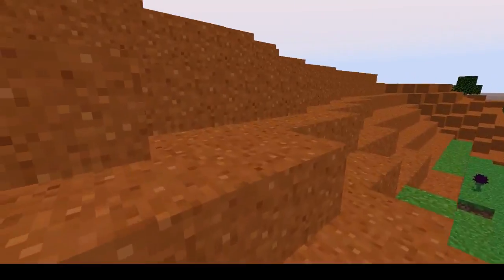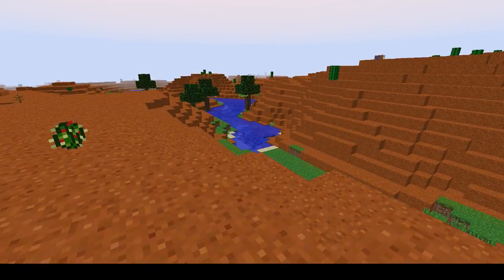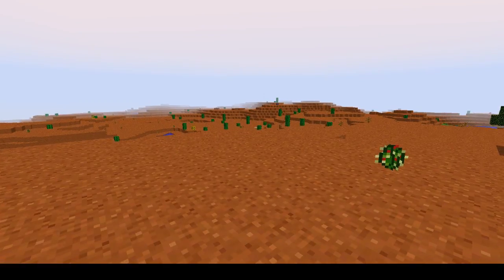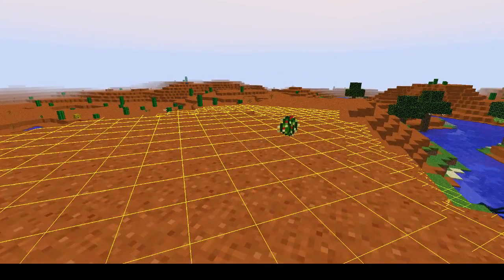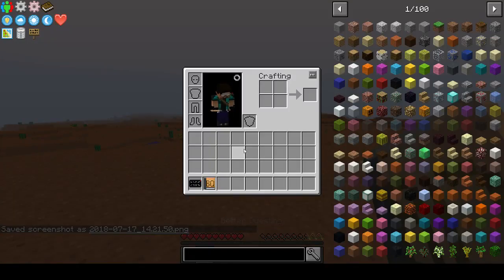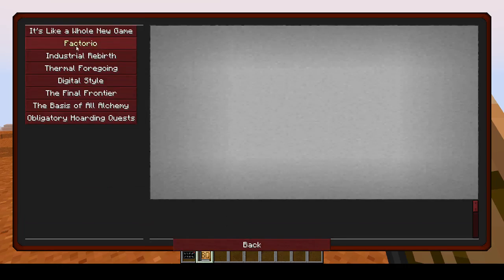So, now, just by looking at it, you can see a few things. Not plain normal Minecraft, but modded. This is the Continuum pack. Oh, that's right, I put away my thing. Oopsie. Oh, I hit it somehow. Not that professional. There we go. So, we are playing the Feed the Beast Continuum pack. So, it's a little bit harder.